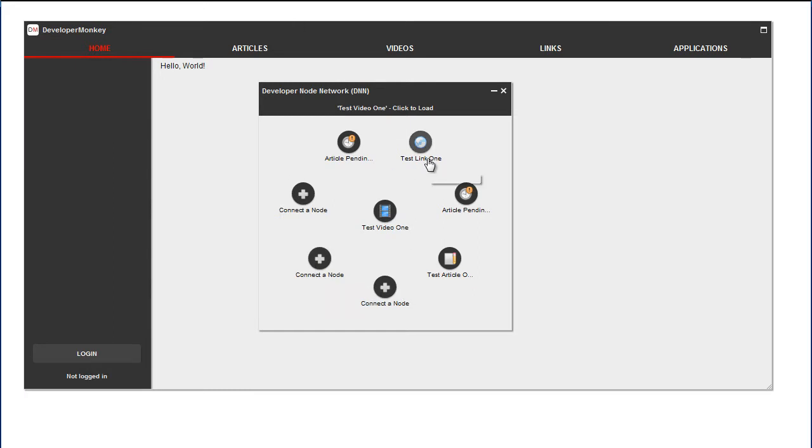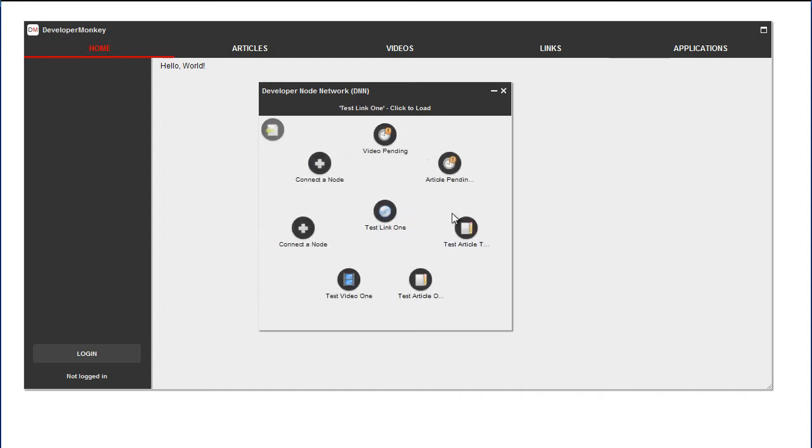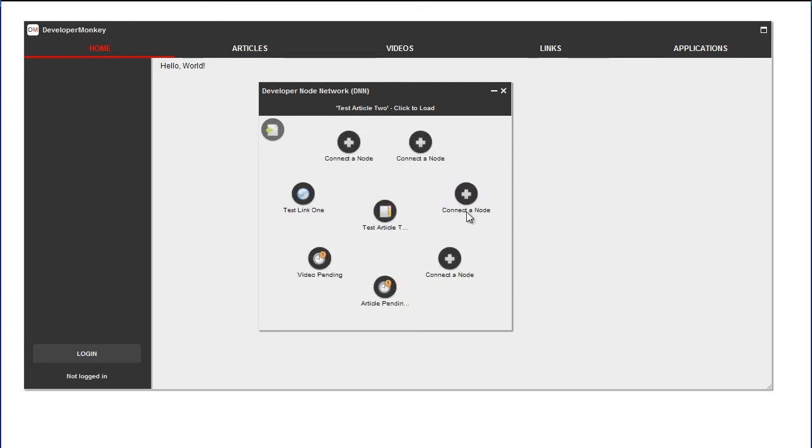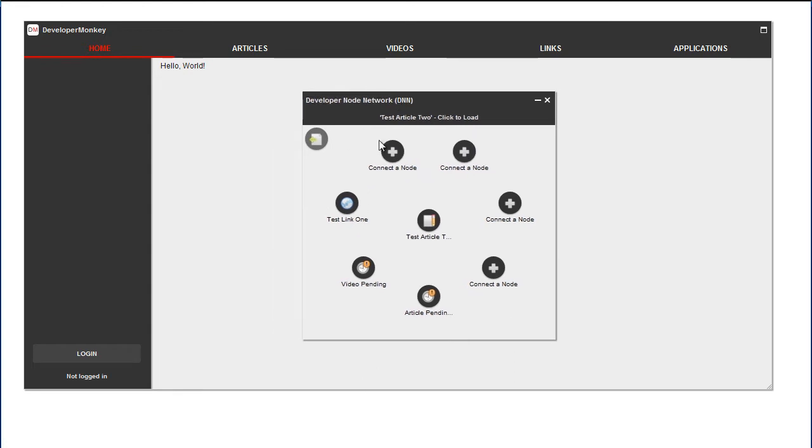So to navigate this is very easy. Anything that is not create or pending you can click on, like so, and it will simply load its new things. Every time you load one of these, up to 7 nodes will show, and if there isn't 7 nodes, connect nodes will be created. The window remembers where you started off via the window here, and you can return to it at any point, or you can navigate back to it if you know how.